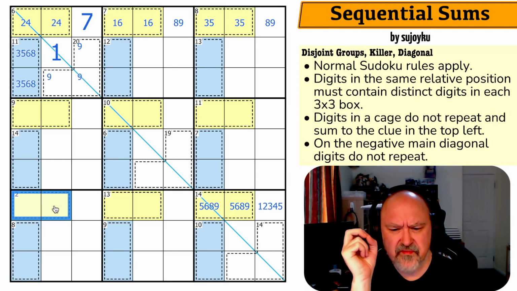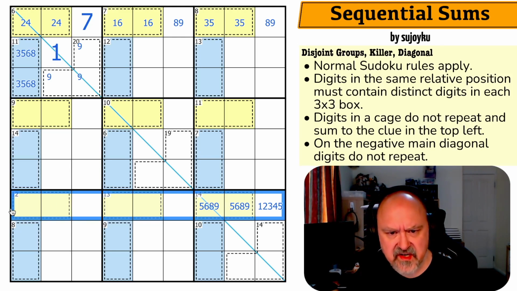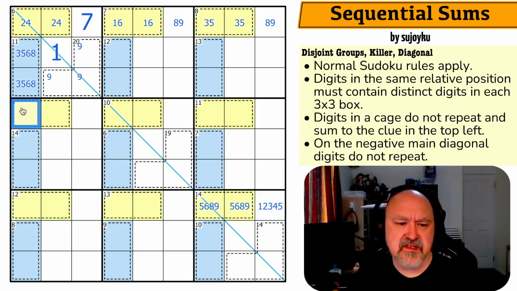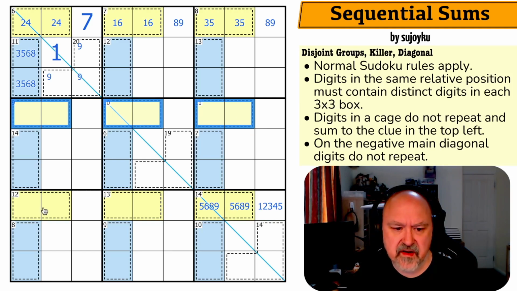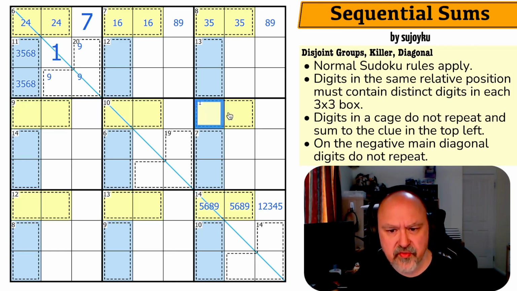Remember, I've only got 2 of each digit. So I have to put 2 9s into yellow. And there has to be a 9 in one of these, because I can only put 1 9 in yellow in this row. Right, so there's a 7, an 8 and a 9 in yellow down here, and there's a 7, an 8 and a 9 in yellow down here. Now, I can't put the 9 in yellow down here. So this is either 9, 1 or this is 9, 2.